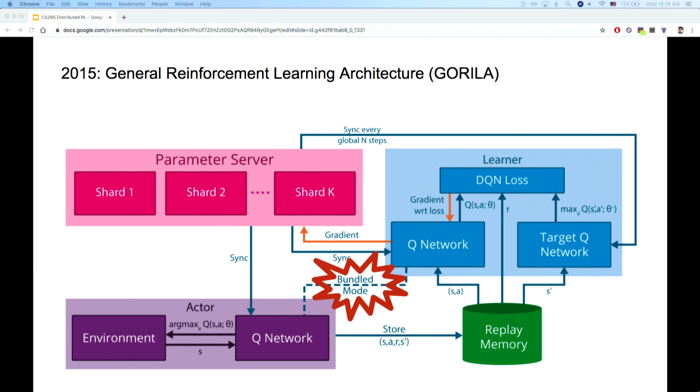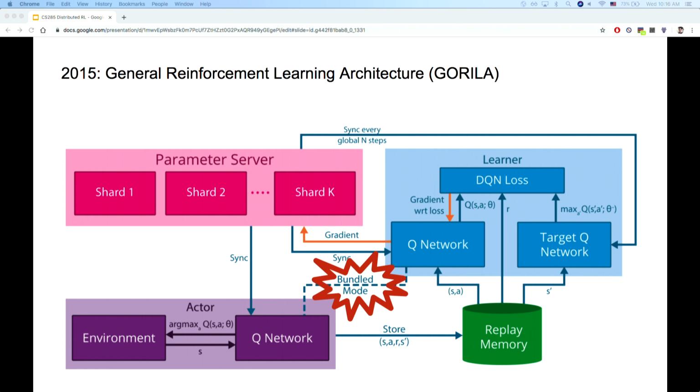So again, these components that I mentioned just now are taken, abstracted away, and scaled to be replicated and to run on multiple nodes. In this particular architecture, we see 4 main components. The first component is the replay buffer, which is called replay memory here. Then we also have this learner, which handles the updating of the Q networks, and it also pulls data from the replay memory.